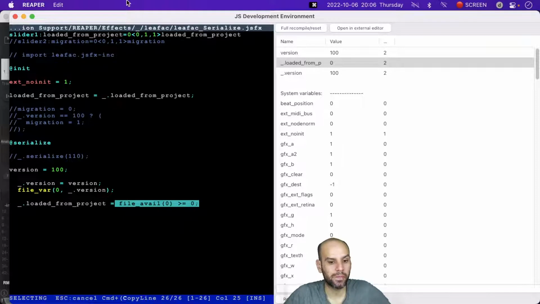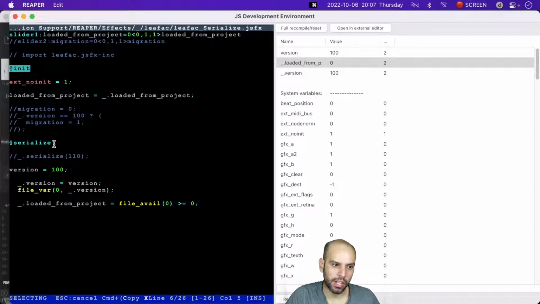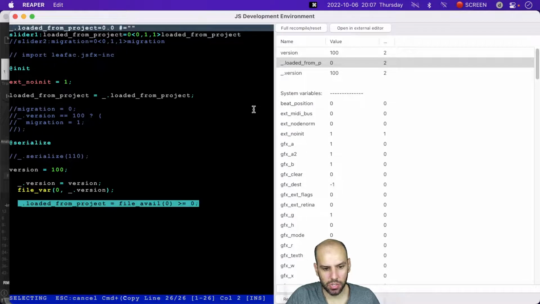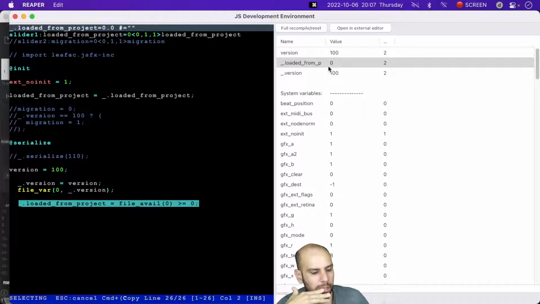Really? Or maybe it has an effect on the order of these two blocks. This one doesn't run before init, it runs after. No, if it ran after, this would still be 1 and it's 0. It would still be true, but it's false.